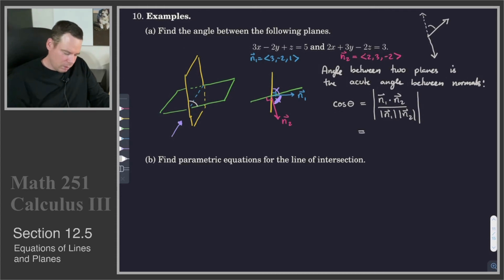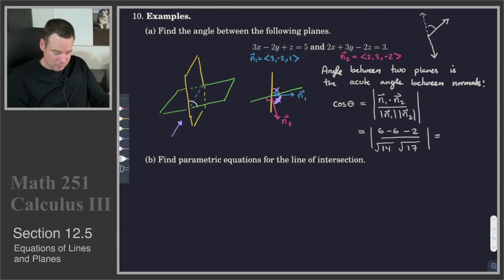and that's sufficient. So then I go ahead and compute the dot product of these two. That would be 3 times 2, which is 6, minus 2 times 3, which is negative 6, and then minus 2 times 1, which is negative 2. All of that is over, in the first case, the length, the square root of 9 plus 4 plus 1, or root 14, and in the second case, the square root of 4 plus 9 plus 4, or root 17. And we see that the numerator really was negative.